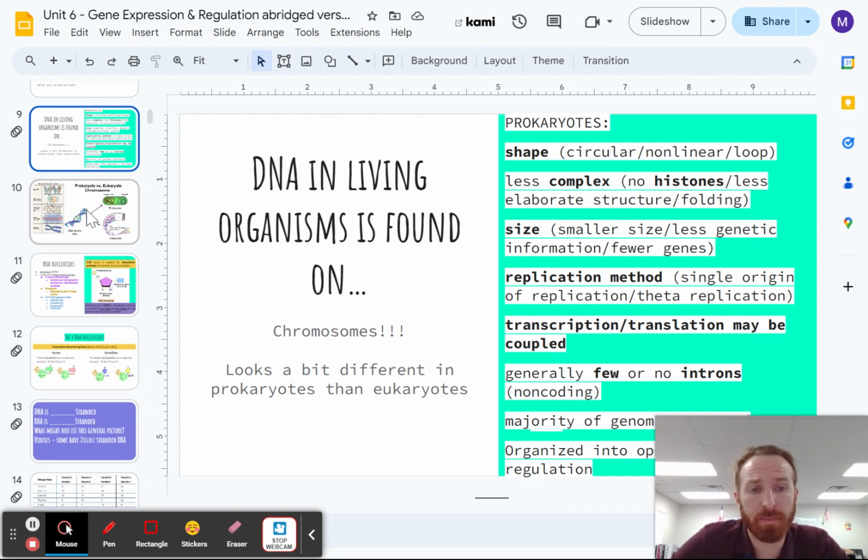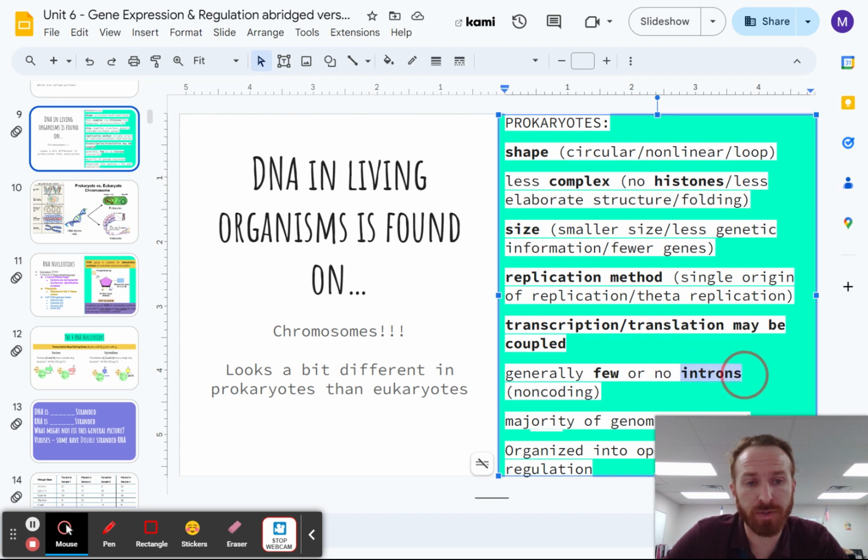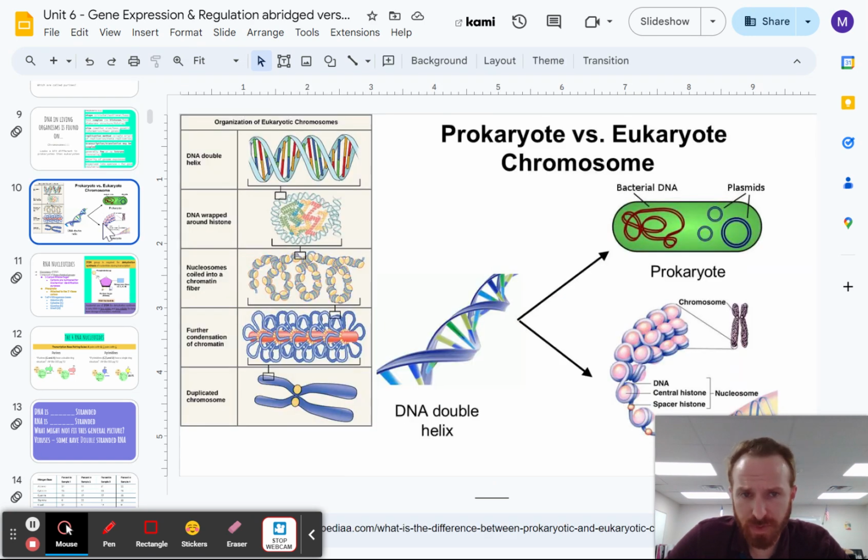When it comes to them being transcribed or translated, not all DNA is important. Sometimes we have what are called introns, which are those regions in eukaryotes, especially, that are not actually going to be used for transcription and translation, right? But prokaryotes are small, so they generally don't have these introns. Our DNA is huge. It gets wrapped around little histones. That can be part of gene expression, because if they're tightly coiled, they're not going to be expressed.